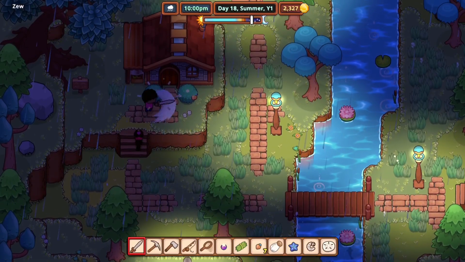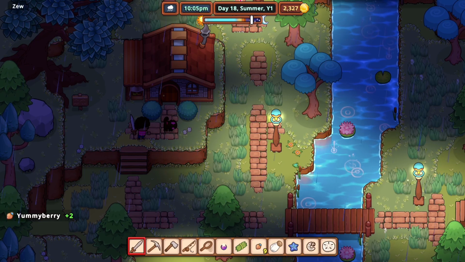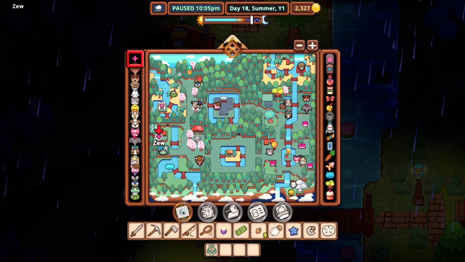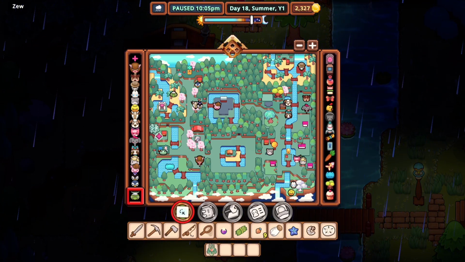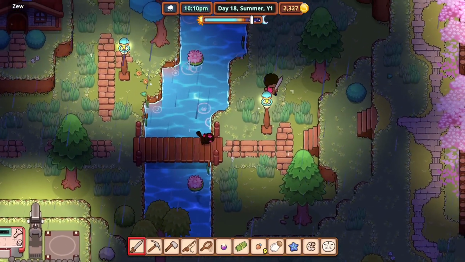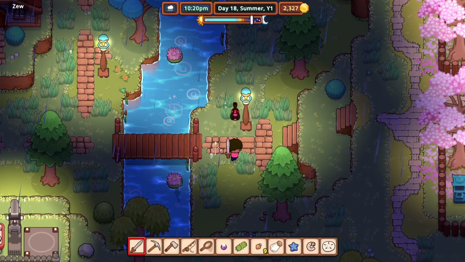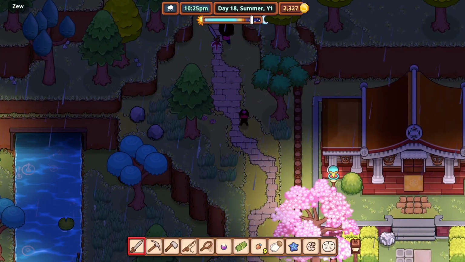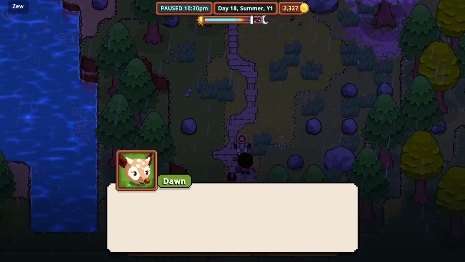There we go. That would be so cool if Dawn is here. Let me see. Where is Dawn? Where is she? Oh, she's up there. Okay, so I need to meet her. Alright, let's go find her. Oop! Went right into a wall. Okay, that's fine. Where is it? There you go.